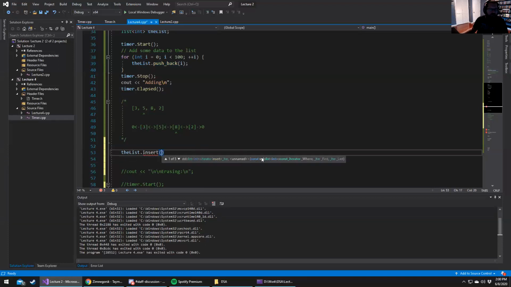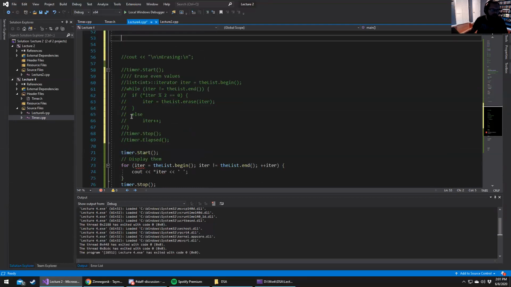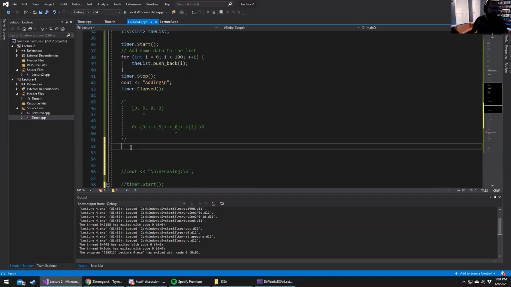But they all take in an iterator. The iterator lets me know where I want to add that in. So let's say that I want to create an iterator. Where's my iterator at? It's up here.